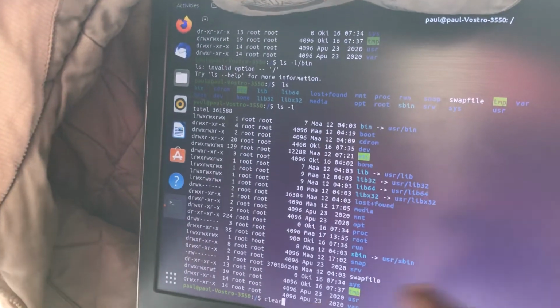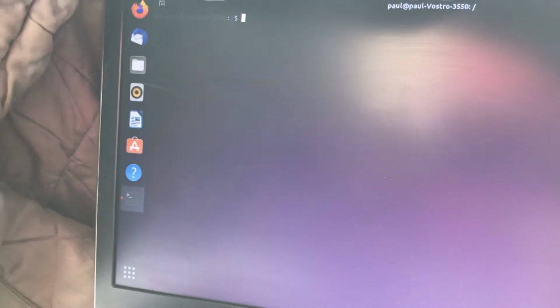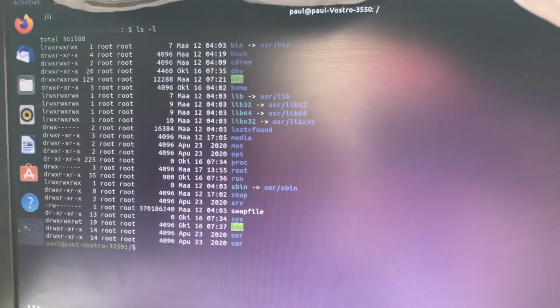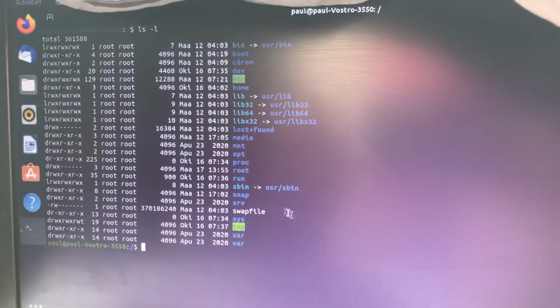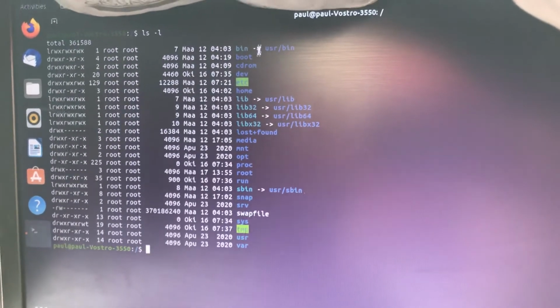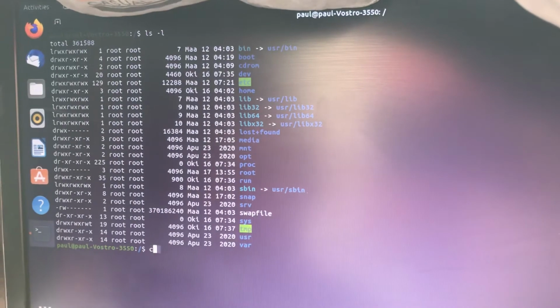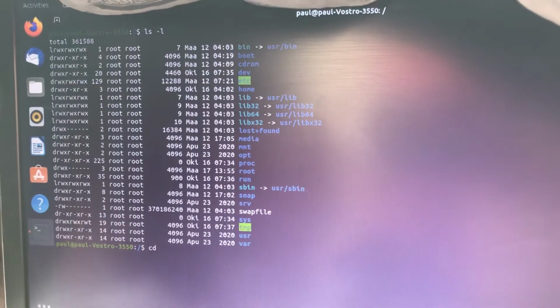So the next thing we have to do, the next folder, they want us to check the permissions for bin ls. So let me long list. They want me to check permissions for bin ls. Since I'm the root, I'll change directory to bin.